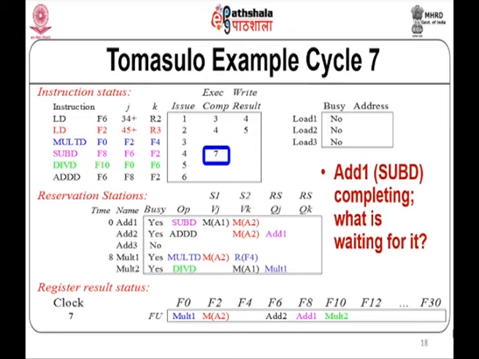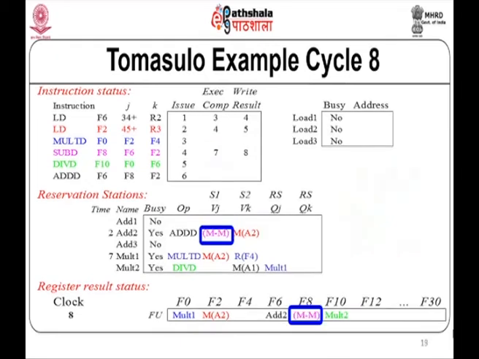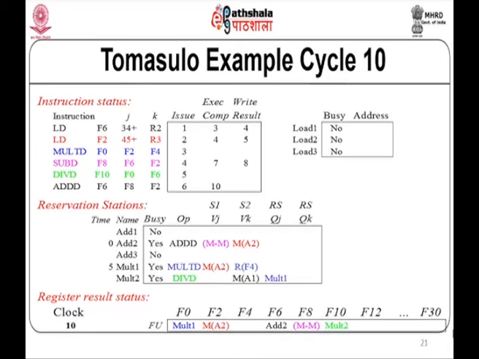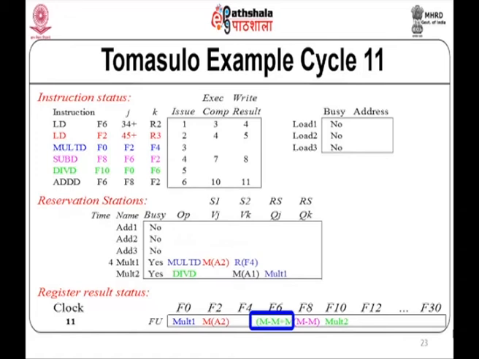So, the latency is 8, and in the next clock cycle you will observe that your add 2 instruction will start executing, because the operand has become available. So, sub writes in the 8th clock cycle, and in the 9th clock cycle you will find that the add instruction starts executing. Add will take 2 clock cycles to execute. So, in 9 and 10 add will execute. Add finishes execution in the 10th clock cycle, and add will write its result in the 11th clock cycle. So, in the 11th clock cycle add finishes.